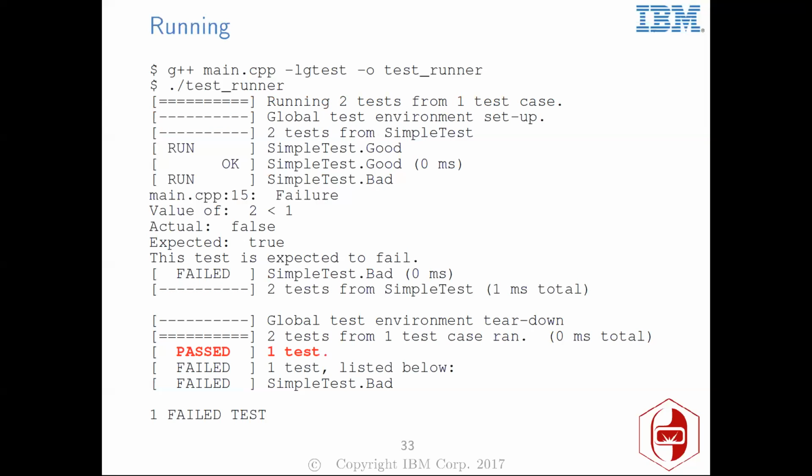The framework tells us how many tests passed, how many tests failed, and it then gives us a list of what tests failed. This, you can imagine, is useful if you have a few thousand tests running, and figuring out which one of those failed can be a little tricky and involves scrolling back quite a few pages. The summary just tells you right off the bat what things you need to look at. Then in case you missed it the first time, the framework tells you again how many tests failed.